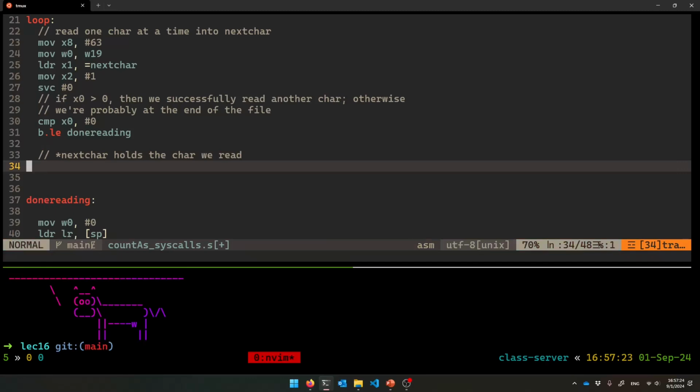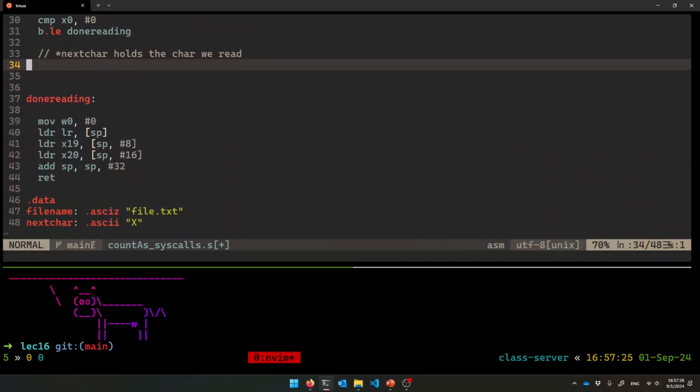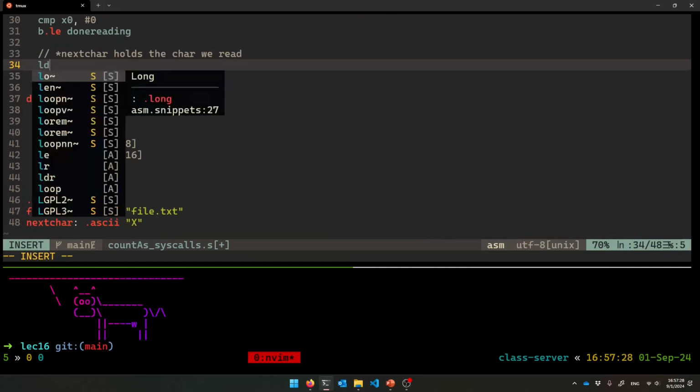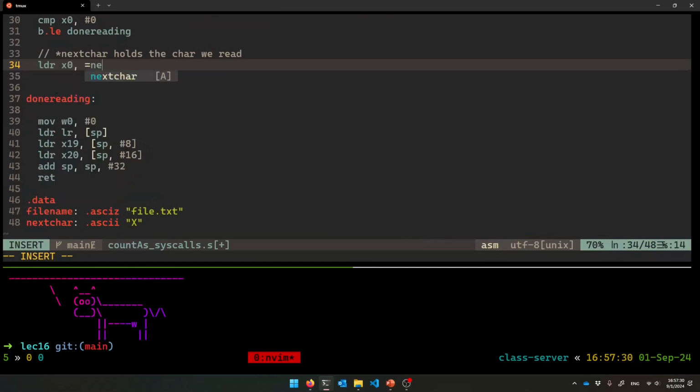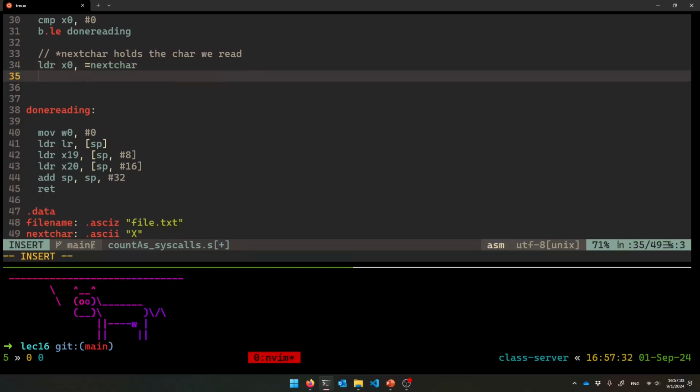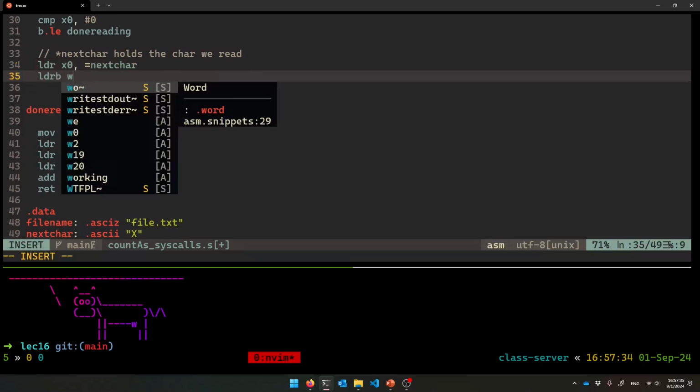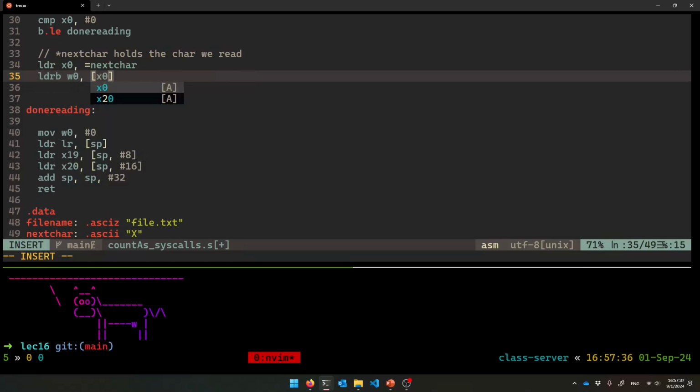So we've got to get it somewhere. Let's get it in a register. So next char, let's get it in a register. So let's get its address. Let's dereference. Let's load a byte, right? Load a byte into W0 is fine. Remember that X0 holds the address, and so W0 now holds the character itself. So what we just did is, like we said, W0 equals star next char, essentially.